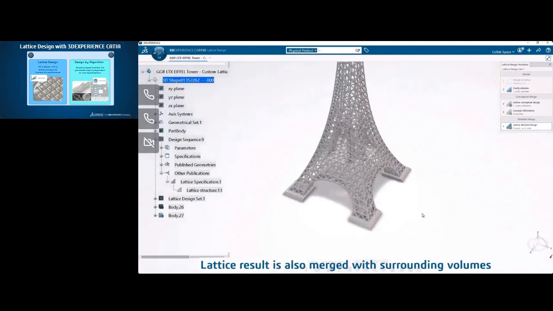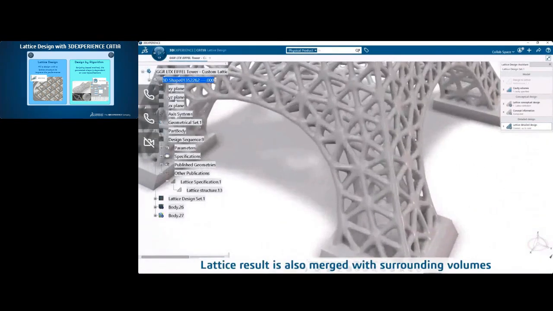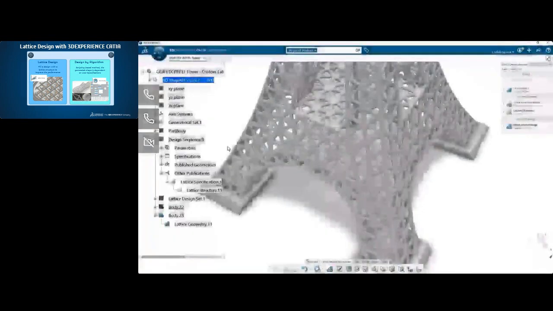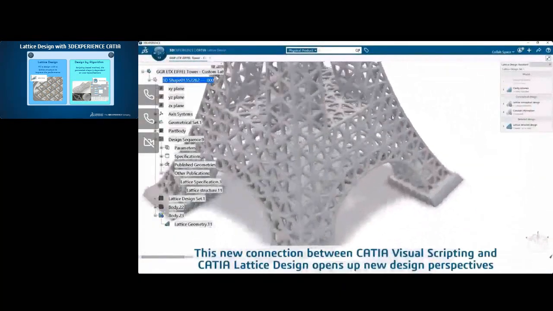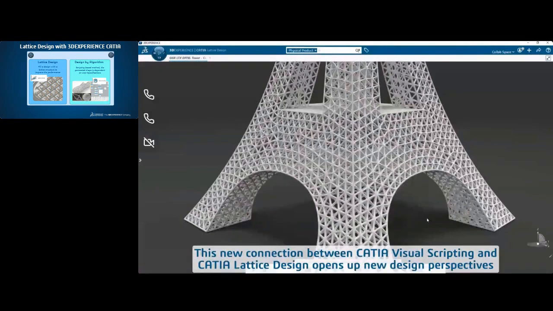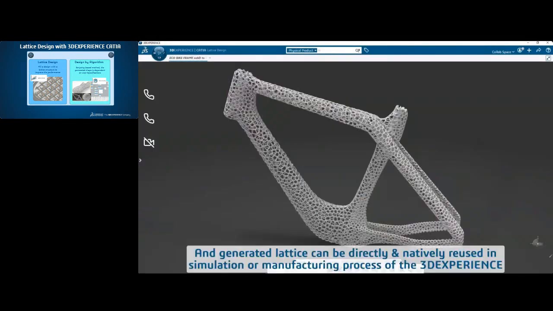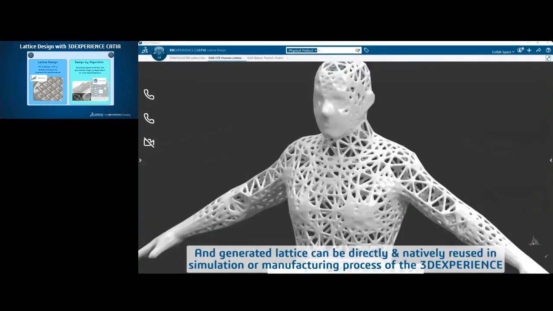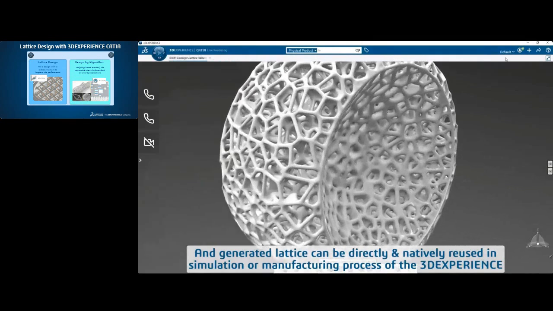The lattice result is also merged with surrounding volumes. This new connection between CATIA visual scripting and CATIA lattice design opens up new design perspectives. And the generated lattice can be directly and natively reused in simulation or manufacturing processes of the 3DEXPERIENCE.